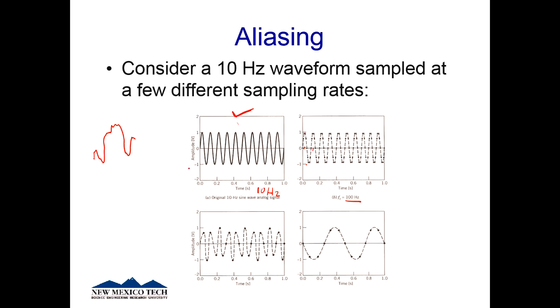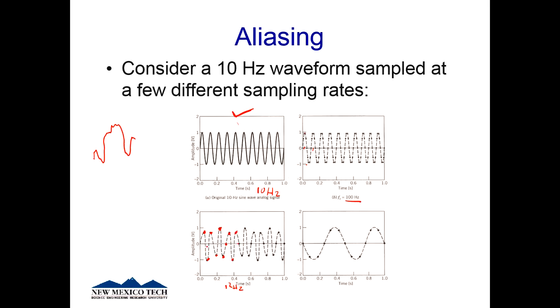Now, if we sampled, let's say, just because we could, let's sample at 12 hertz. This is 12 hertz, got cut off at the bottom. You can see that this in no way looks like our reality here. Our frequency's not right, our amplitude's not right, but really what's happening is we get to the right point and we take a measurement. And these dotted lines indicate we don't actually know what happens in between them. Our data comes in and it looks like just these points, right? Same up here and for all these, and we're having to extrapolate in between them to figure out what our data looks like.